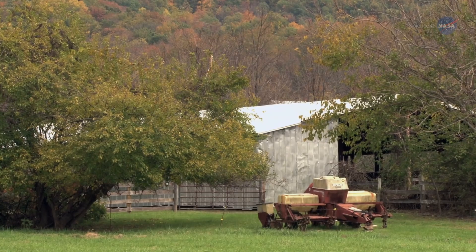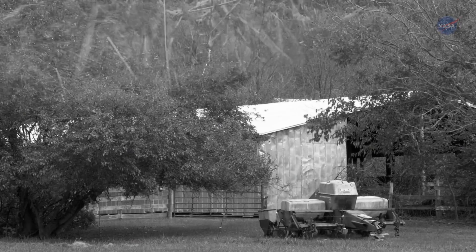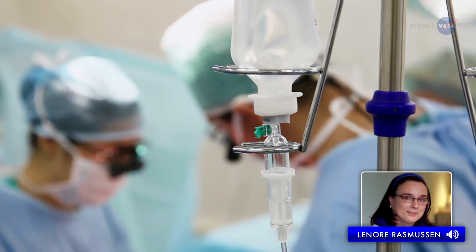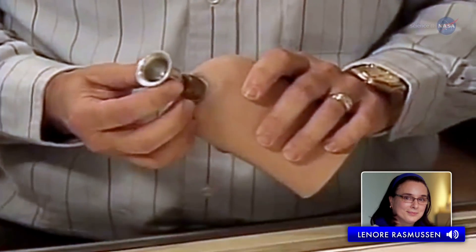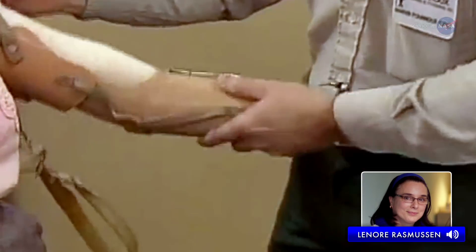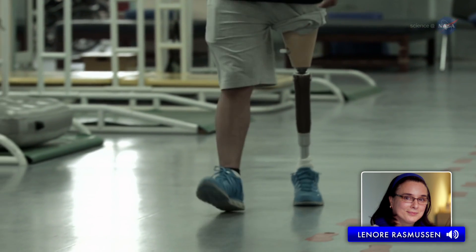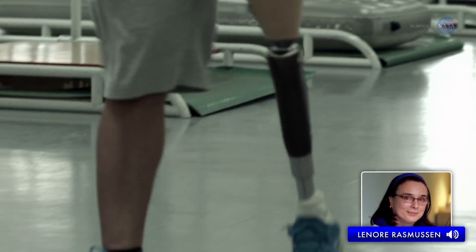She has a personal reason for her quest. When she was in graduate school, one of her cousins almost lost his foot in an accident with a hay spreader as he worked on his family farm. My cousin lost a lot of tissue in the accident, and our family feared he would lose part of his leg and foot. As a resident scientist in the family, I was put in charge of researching prosthetics. This was back in the 1980s, so I was pretty disappointed with the selection of prosthetic devices that I found. The ones that looked more lifelike moved awkwardly, and those that moved well looked artificial. Even with the robotic arms of today, this is still true.